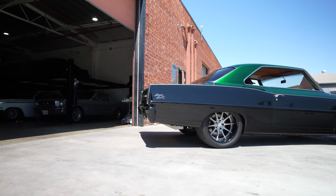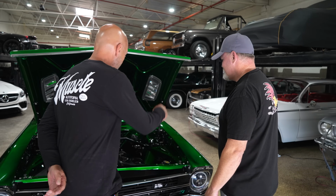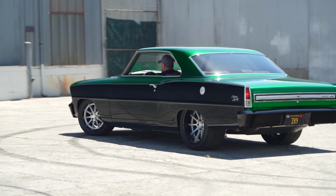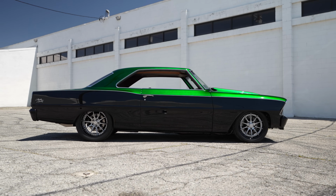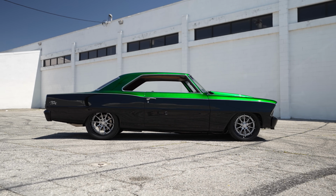Fairly tame at idle, but boy, she'll open up. Let's go over to the side and take a look. The stance is just on point, man. The wheels are just buried up in there, but you still got a ton of ground clearance looking at the car. She's low.